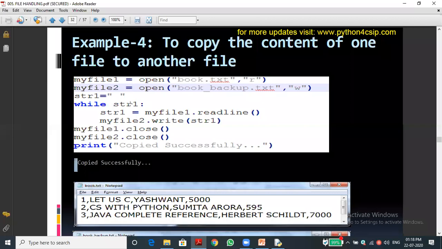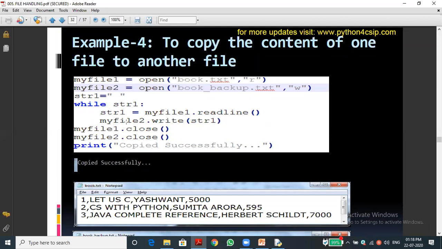So while true, condition is true, str1 equal to my file 1 dot readline. My file 1 is a file object to access the file book.txt. So it will read the first line from the file and store it in str1.